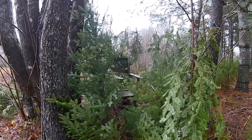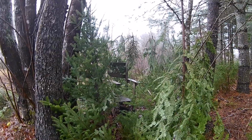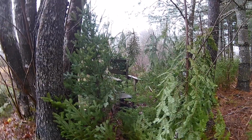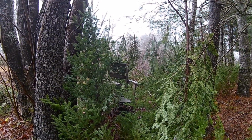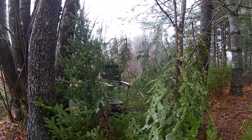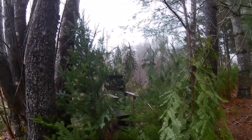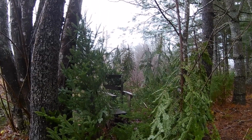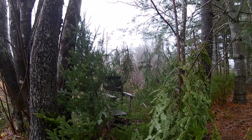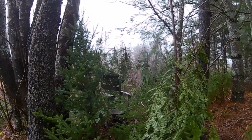Alright, I finished my brush blind. It's ready to go. And let's go over things, because I'm always missing stuff, because when I'm shooting these videos, the knowledge that I have, I just think that everyone already knows that, just like when you take the rope and you take the brush and you run the rope through the brush to get rid of the scent, to mask any foreign scent, and it's just automatic, like, oh, everyone knows that.